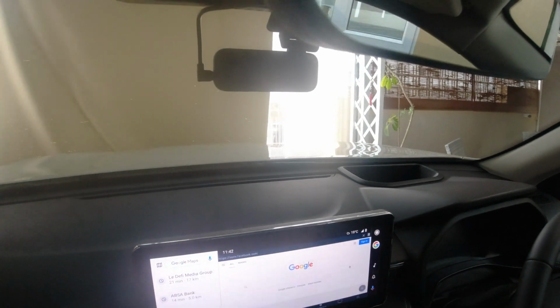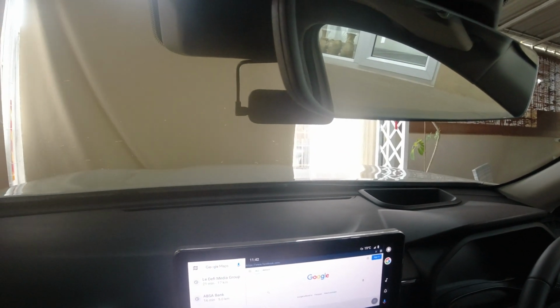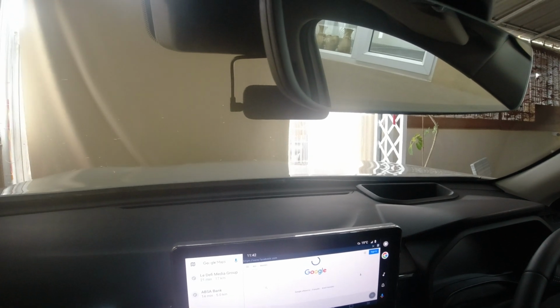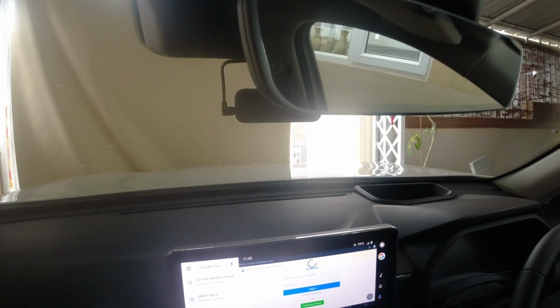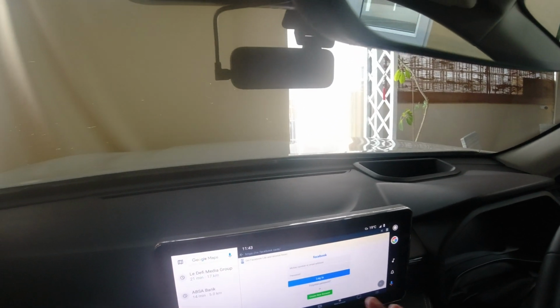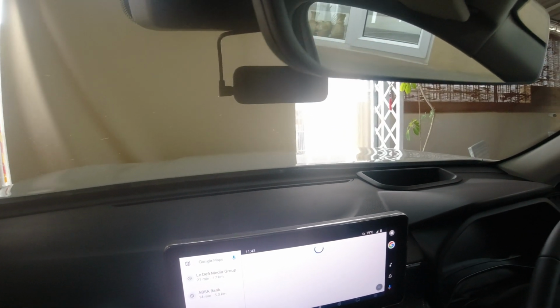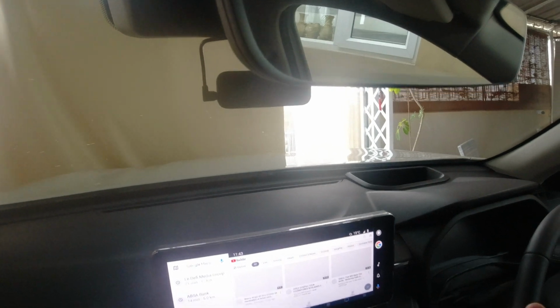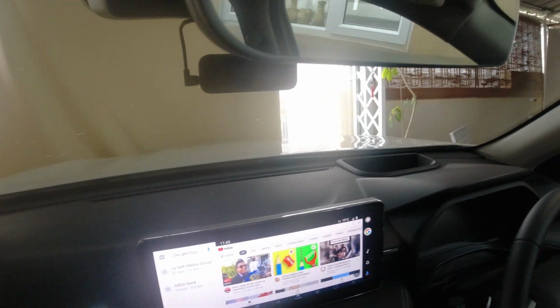Facebook.com, enter. And Facebook works. Of course, I'm not going to log in right now. I can go on YouTube, and here's YouTube.